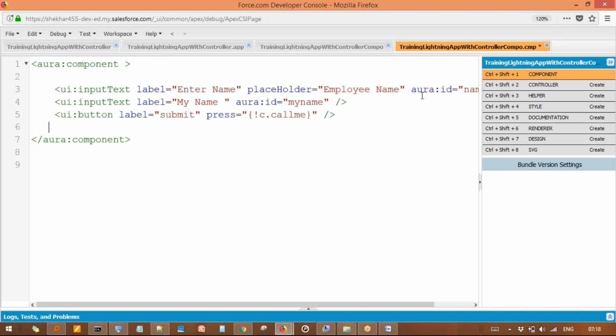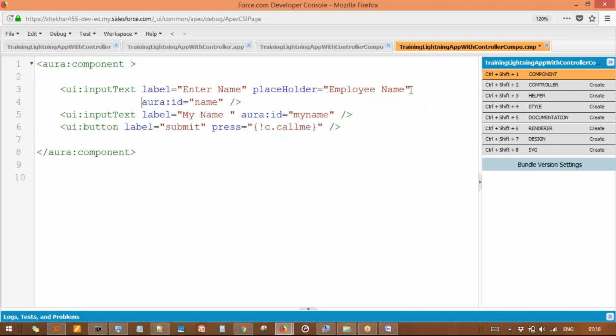Next, after this, you can see the id, which is the id given to this input text. Then we have another input field. Again, label is my name and id is my name. Next, we are creating a button and submit, and that's it.